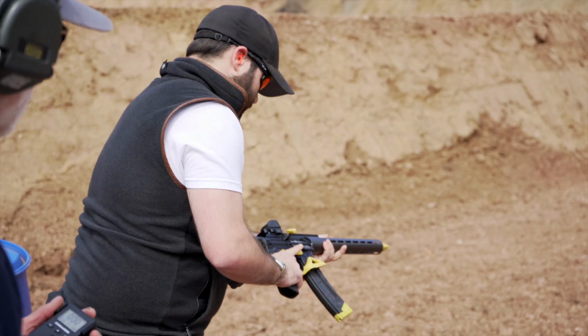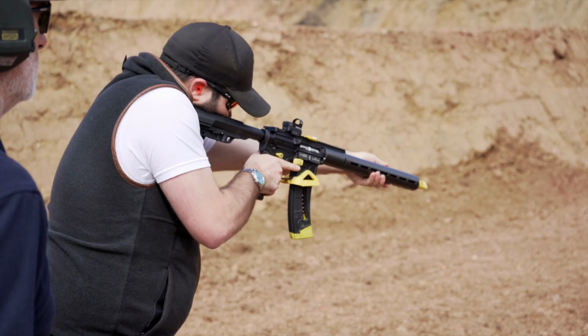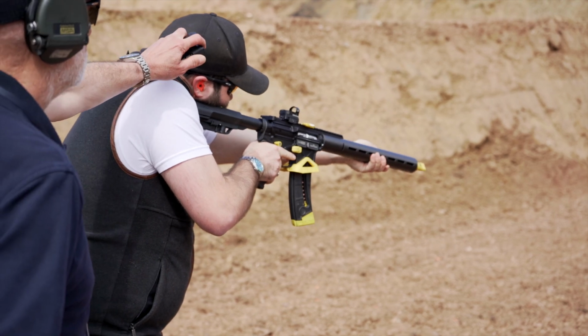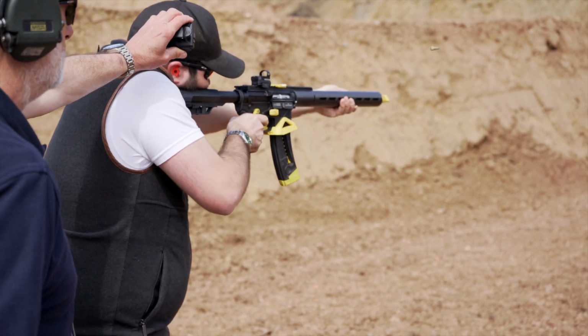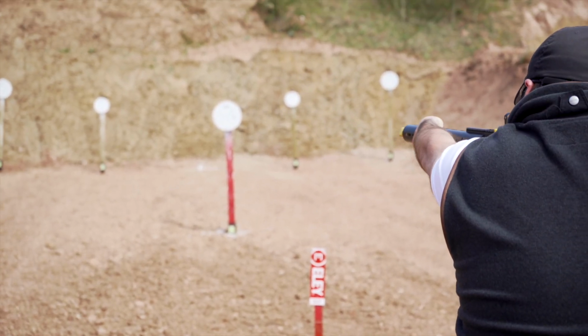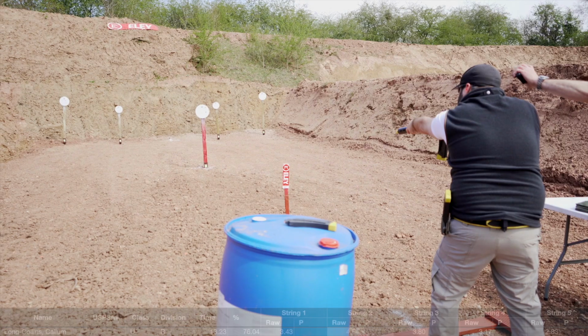This is going to be the first rifle competition for a few months for me, so very rusty, and I'm using a gun that I've never even shot before, the new Battle Arms light version. This is actually Connor's new gun, so I've got all of my excuses out of the way. The first stage wasn't disastrous, but the rust was showing.